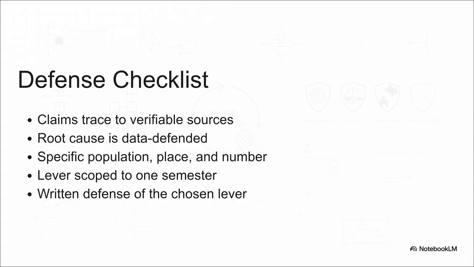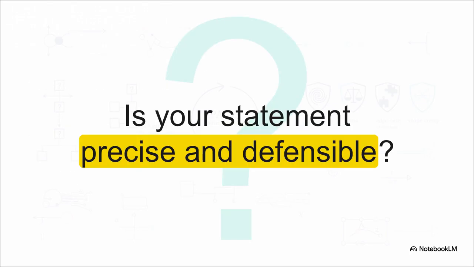Before you submit, you need to run this pre-flight checklist. Do you have traced claims, a data-defended root cause, a specific population, a properly scoped lever, and most importantly, your team has to provide a written defense explaining exactly why your chosen root cause is the most consequential and data-backed lever to pull. So, I'll leave you with this ultimate challenge. Look at the problem you are bringing to the table and ask yourself honestly, is it precise, defensible, and actionable enough to carry the weight of a full semester capstone? If you've rigorously followed this pipeline, the answer is a resounding yes.